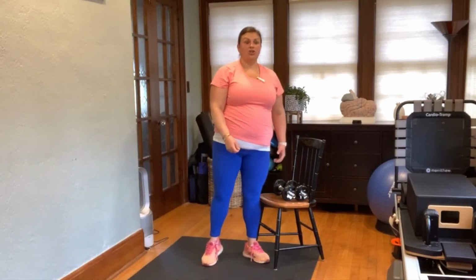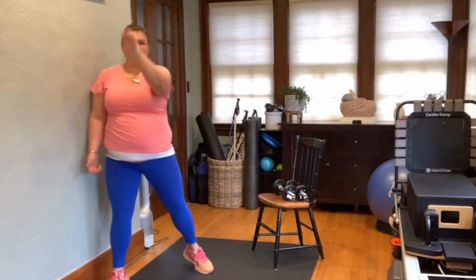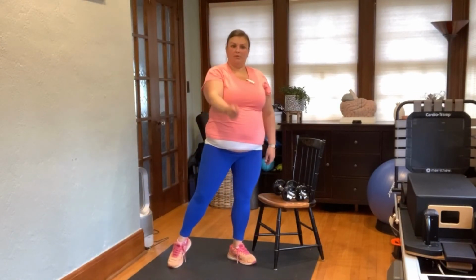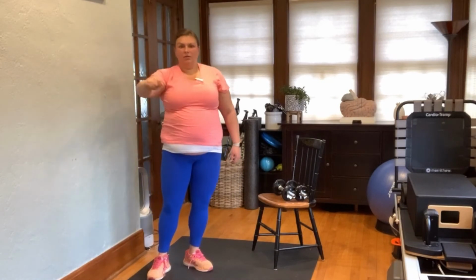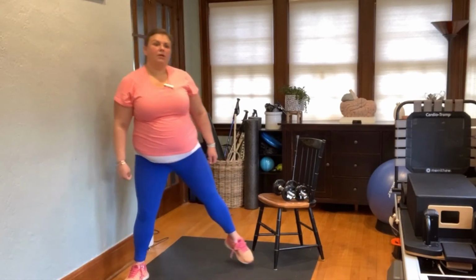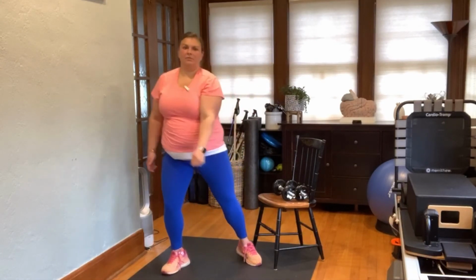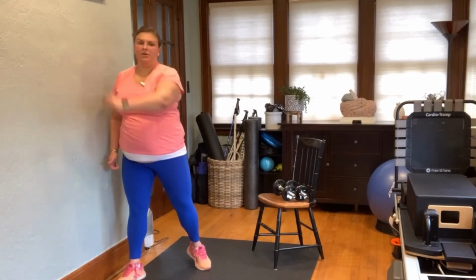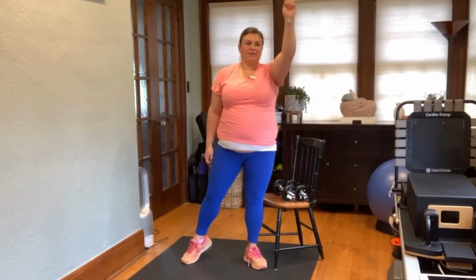You can also work on just some nice sidestepping. And make sure you're switching between your right and your left arm. I don't know about you, but I'm running out of phone numbers, I know. This is our last phone number.